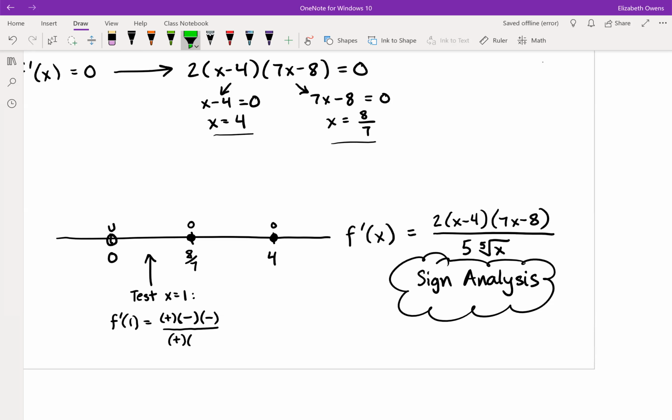And then we have the 5th root of x. And the 5th root of 1 is just 1, so that one's nice and convenient to actually calculate. But if you were plugging in something else, if you hadn't chosen 1 here, maybe if you chose 1/2 or something like that, the 5th root of 1/2 would be a much more challenging numerical value, but it would still be positive, and that's all we really care about. So I'm just going to make a note that that factor is positive. Okay, so we have here a positive times a negative times another negative.